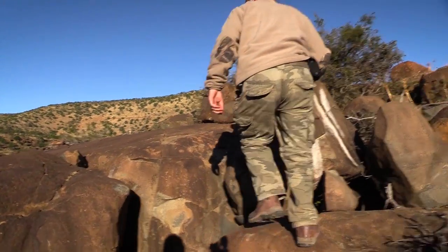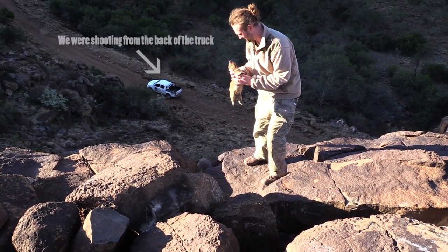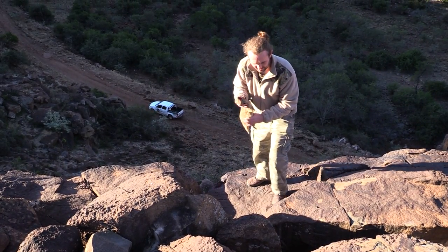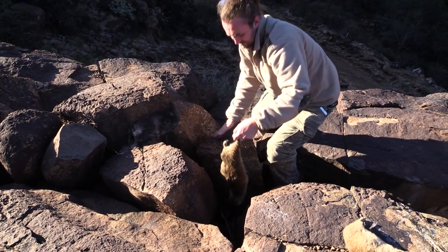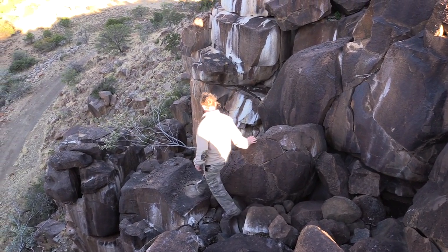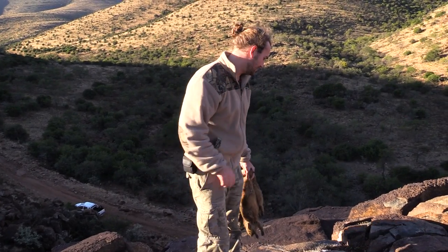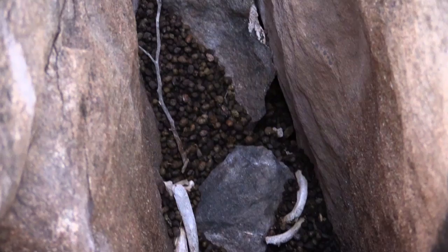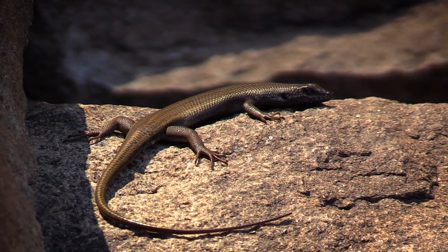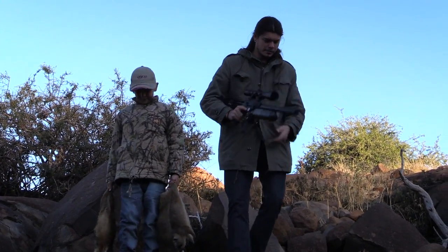Up at the top, here's another one — looks like a perfect head shot, with blood coming from his eye and nose. He would have dropped straight down. Here's a big male — this is definitely not a baby. Unfortunately with Dussie hunting, one of the big drawbacks is that even with a really good head shot they can fall down between the rocks where the holes are — the cracks are so deep and thin there's no way to get them. We only managed to pick up three out of the four we shot on this rock. Missing one, but that's the way it goes — with so many scavengers and predators here it will certainly be eaten within a few days.